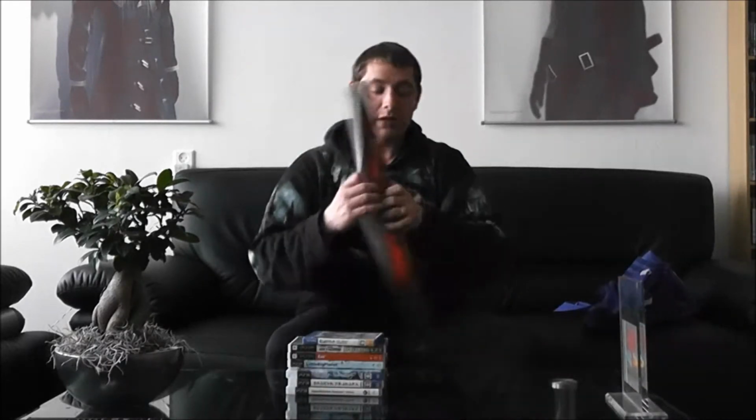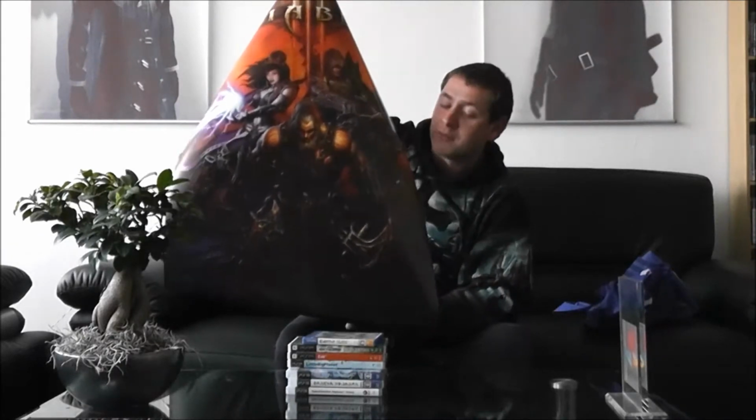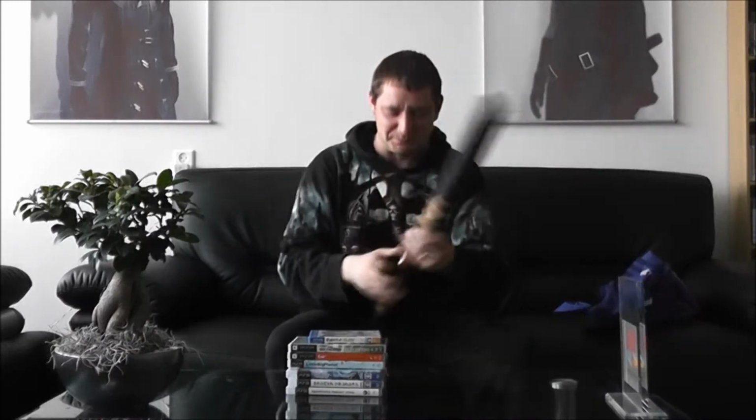I also got a really cool, high quality poster of Diablo 3 from America. I think that I am one of the few hardcore fans of Diablo, and I like Diablo 3. No, it's not as good as Diablo 1 or 2, but it's a really good game. I love Diablo 3, and I cannot wait for an expansion where they're going to update and stuff. And I cannot wait for patch 1.8. But I'm definitely going to buy a frame for it, because I don't want to just put it up with stickers. I don't know, it looks ugly. So I'm going to frame it in, and I think I'm going to hang it up where the PC is, even though it's also going to be a PlayStation 3 and a PlayStation 4 game.